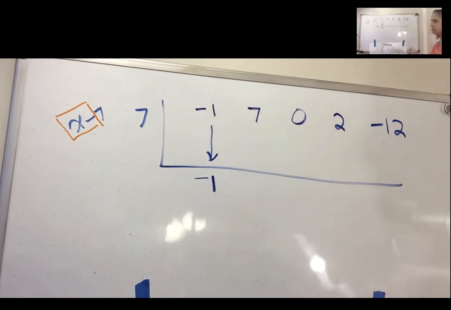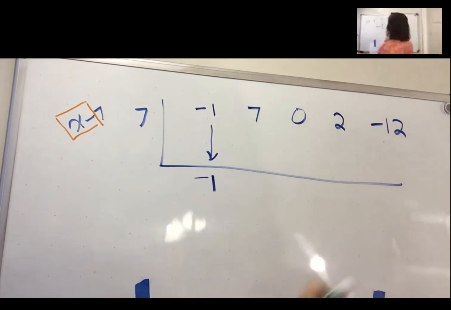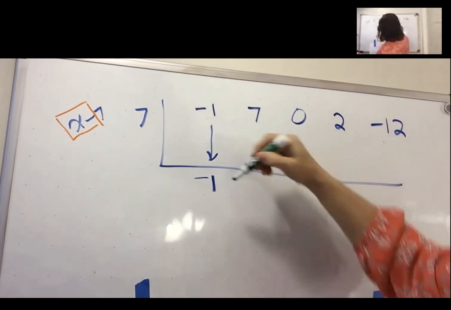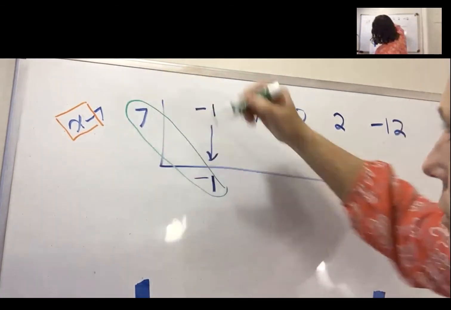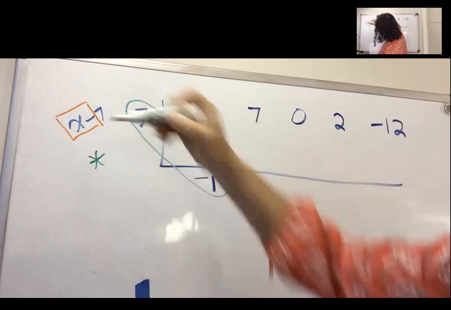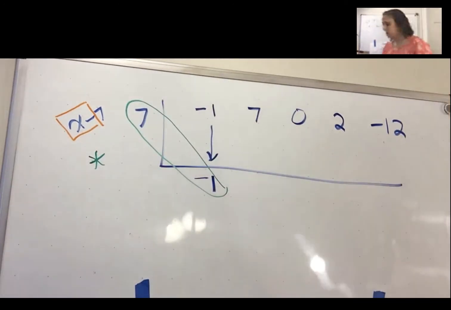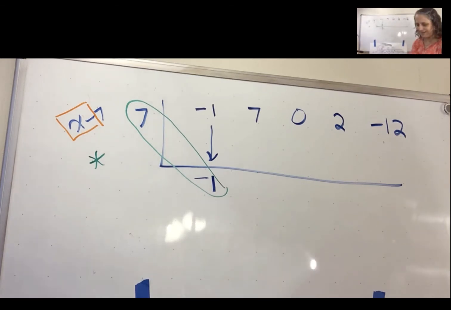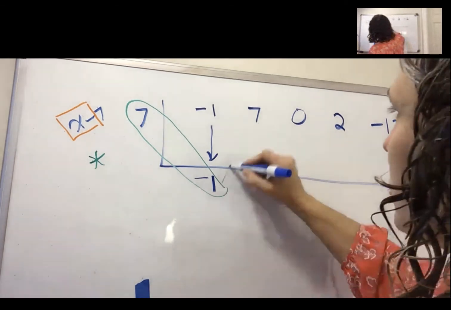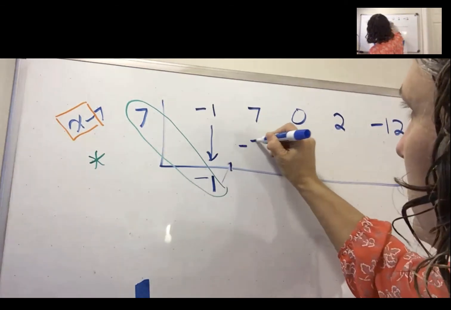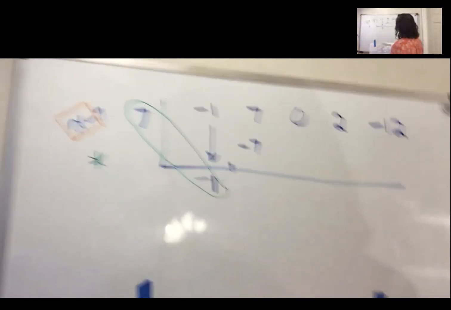So for long division, two of the steps were multiply, subtract, multiply, subtract. So in this case, we are multiplying. So I'm going to do green as multiplication. And then we're going to add instead of subtracting. If I want to color code this, I need to be able to hold my markers without dropping them. So the answer to that goes right here. So 7 times -1 was -7.